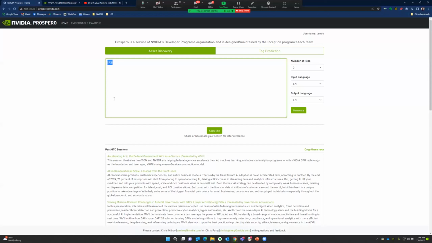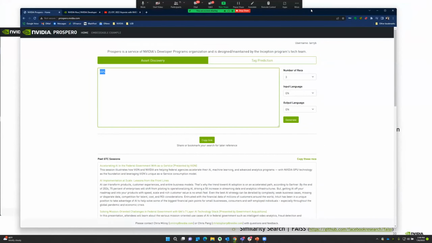So if there's somebody you're interested in, you could cut and paste their LinkedIn profile here, plop it in here, and see what it recommends. So pretty interesting capabilities, all made possible by these state-of-the-art language models.